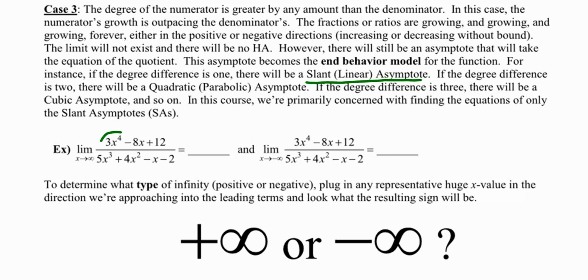If we put in a positive infinity here, the top will grow larger faster, so we're going to get a positive infinity as our limit. If we put in a negative infinity, this one is going to go towards positive infinity. If we put it in here, negative numbers cubed, that's going to give us another negative number. So we have a positive over a negative. That'll give us negative infinity. Okay, all we had to do is plug in big numbers.